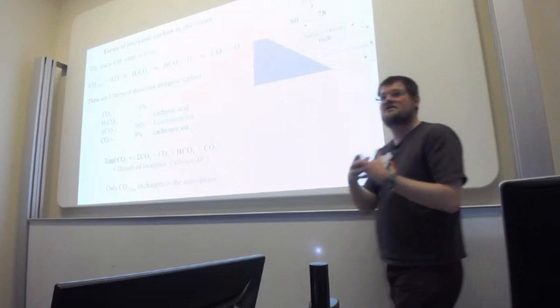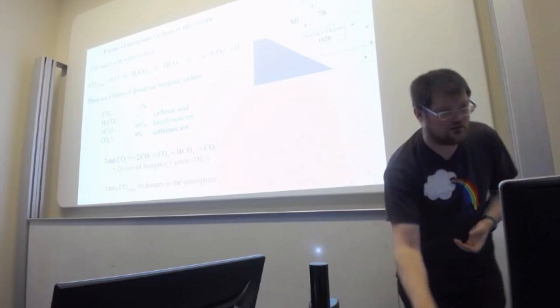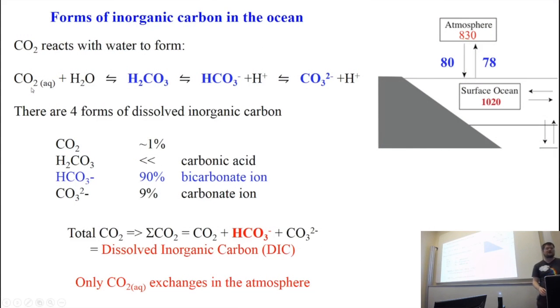But we've just seen that it's not just gas dissolving in liquid. There's a series of reactions that happen. When carbon dioxide reacts, it doesn't just dissolve in water. It actually reacts with water molecules to form this species here, H2CO3, which is called carbonic acid, hence the acidity of the solutions. It is acidic because this molecule is very, very unstable and breaks apart rapidly into this bicarbonate ion, and then breaks apart further into this carbonate ion. Those two subsequent reactions release a hydrogen ion, and that is what creates the acidity in the water.